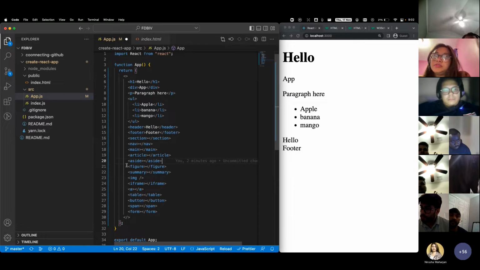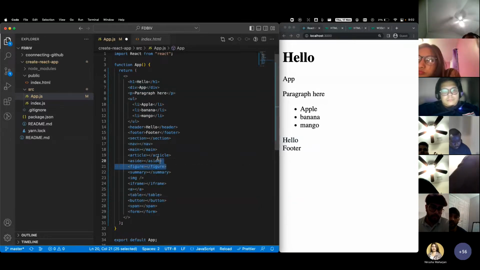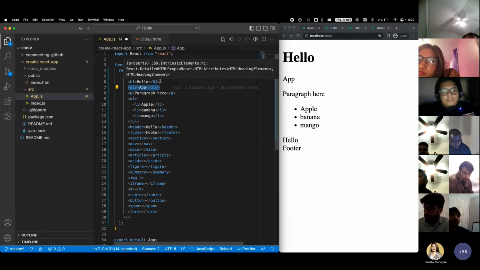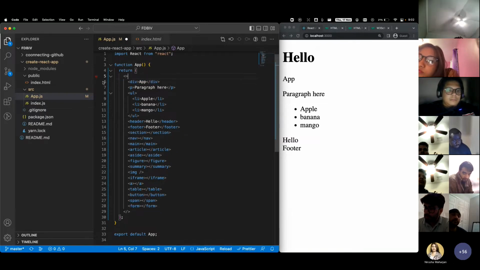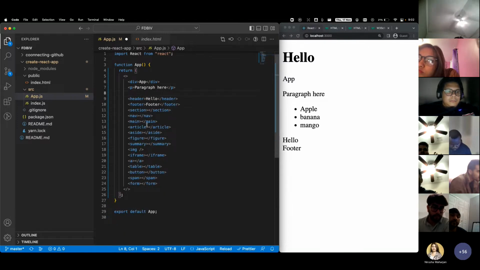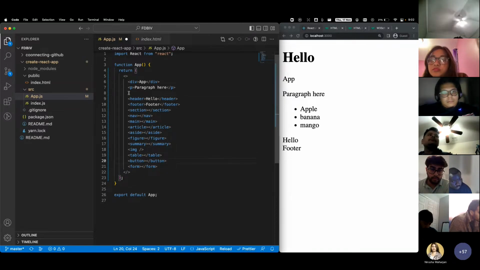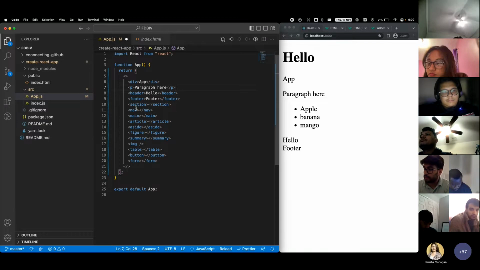But among them, these are the most important tags. Very, very important tags. So you will frequently see the div tag. H1 is for heading, a common tag. Let me remove it. UL is just for list. Let me remove it as well. And image and iframe. Let me remove iframe, and the a tag as well, just used for links. Table is really important. Span. Let me remove this one as well. Most frequently used, you will see either of these tags.